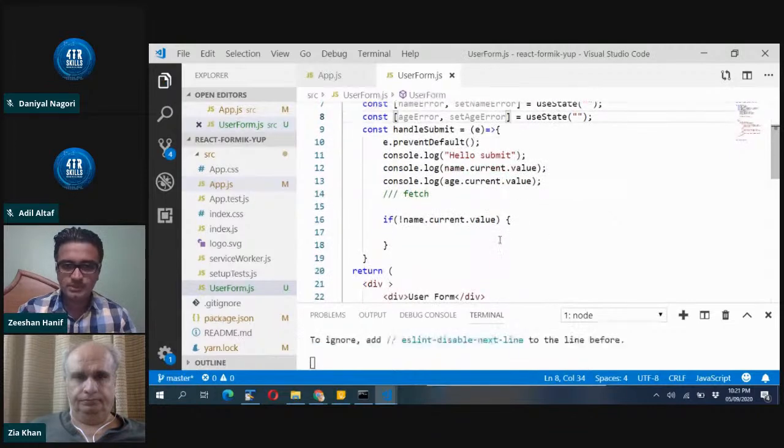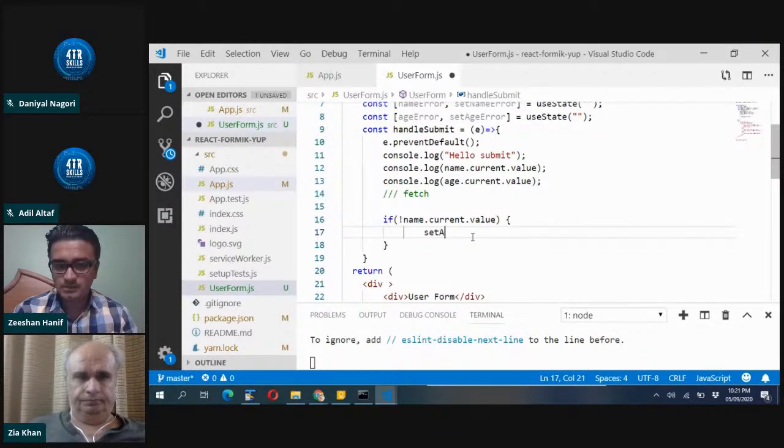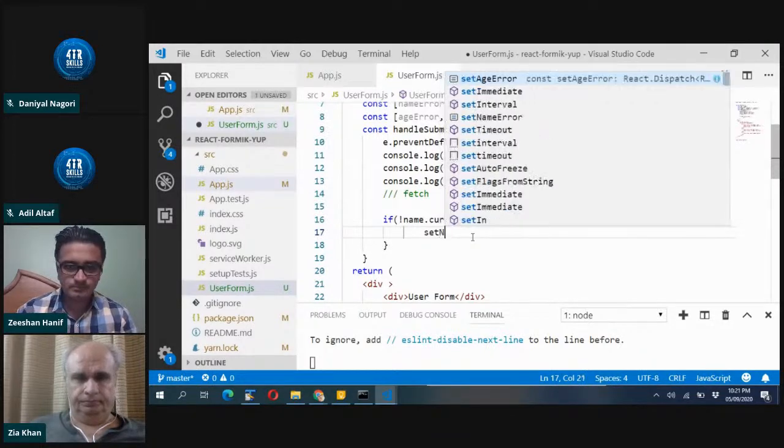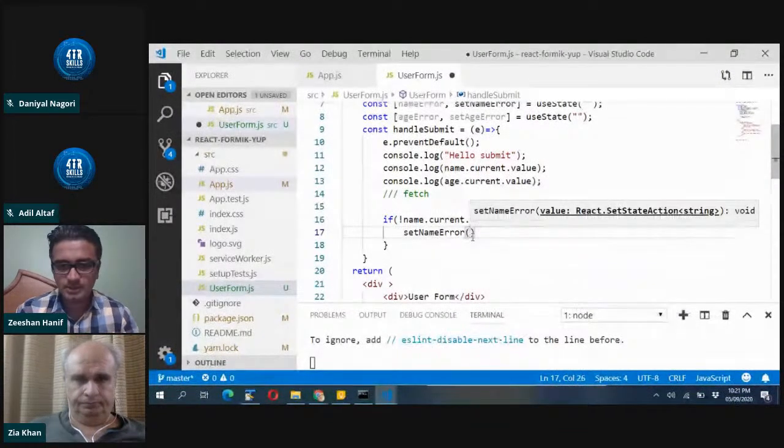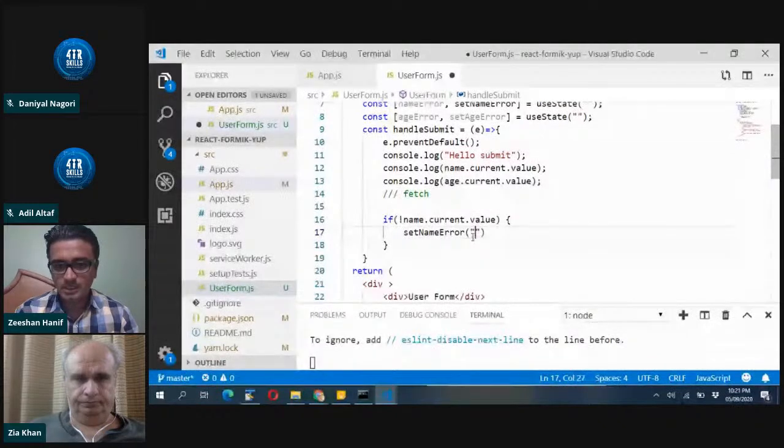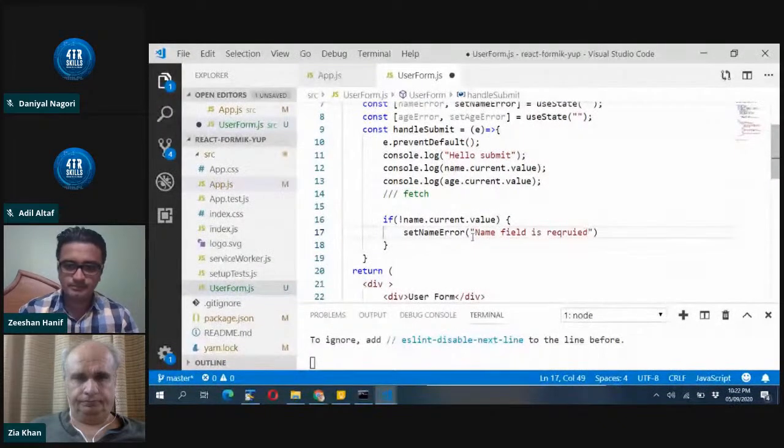Now what I'll do is set name error, and I'll say name field is required.